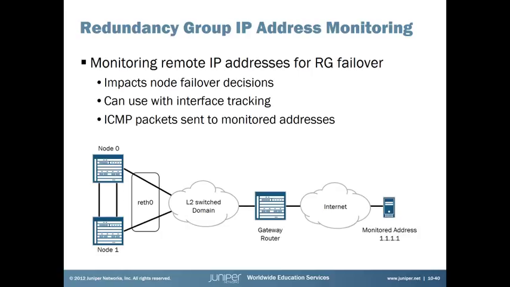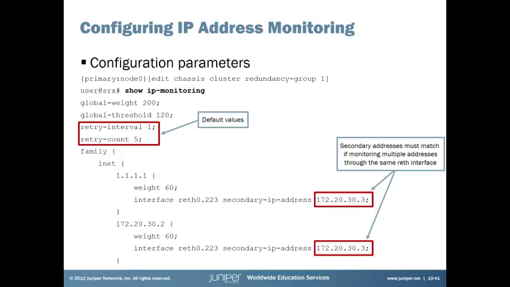Okay, monitoring mode addressing for redundancy group failover. What we can do here is we can set up our cluster to monitor a reachability to a particular IP address. And if we lose reachability, then that can trigger a failover. So what we're saying is that if we've got, say, one of the nodes connected to an upstream gateway and the other node connected to a different upstream gateway, and we've actually sort of load balancing our Ethernet connections, if one of our internet connections drops, we can fail over to the other node. This is the configuration parameters here.